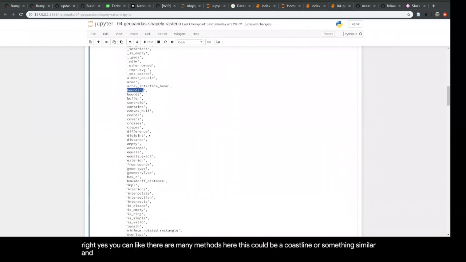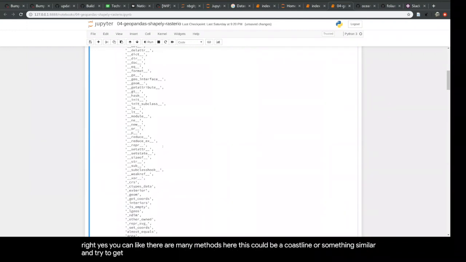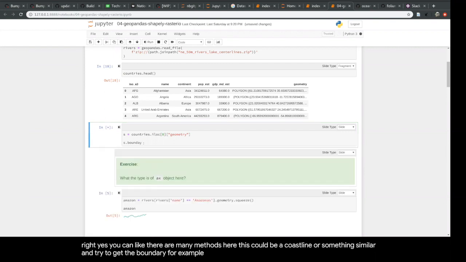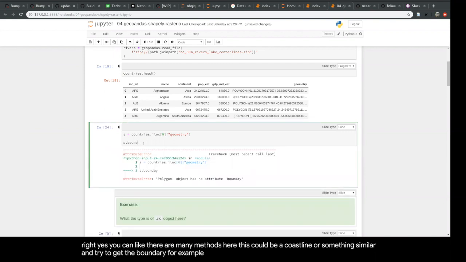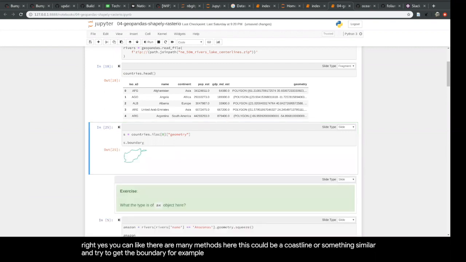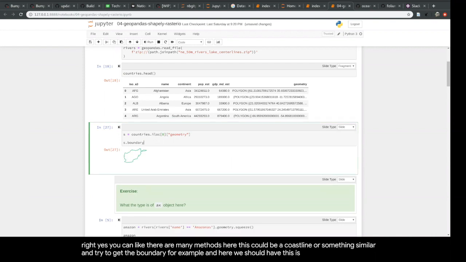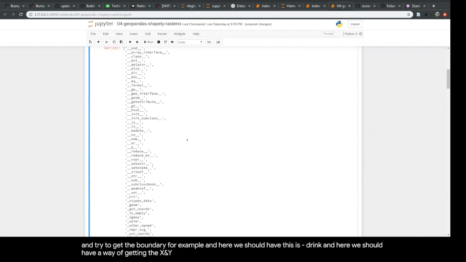And if you try to get a boundary, for example, this is now a line string, and here we should have a way of getting the X and Y. I just don't remember off the top of my head.